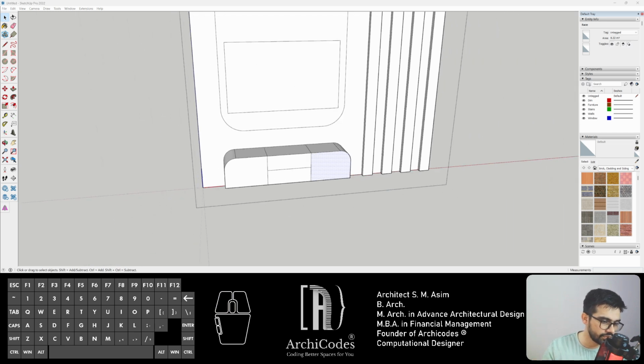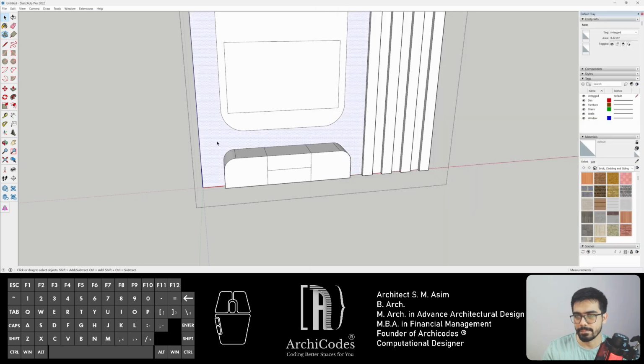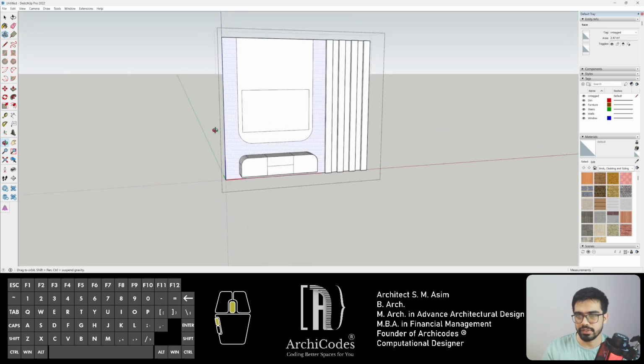The reference image, these lures are a bit tricky to make.